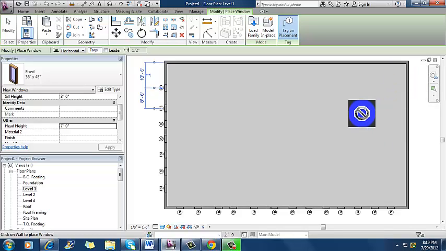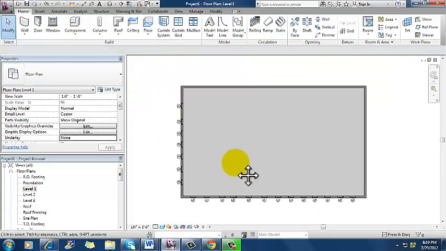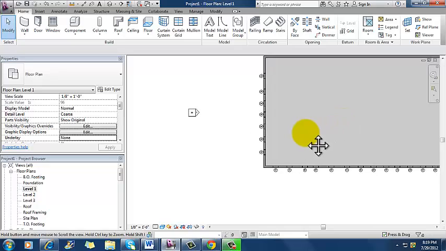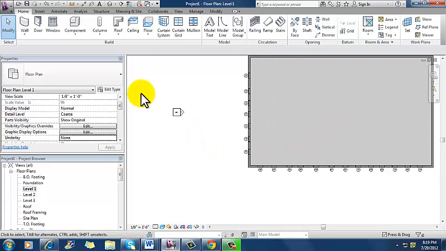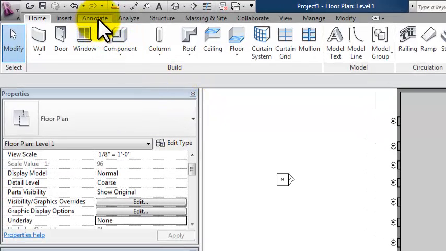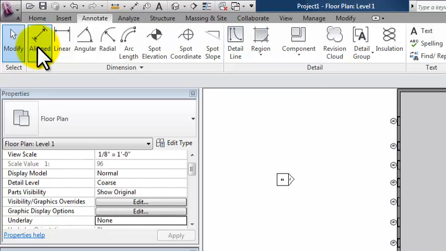Now there are some shortcuts. I want to make this look a little bit prettier, so let me show you a couple of shortcuts real quick. And I'm going to do this by working with dimensions. So I'm going to zoom out a little bit and recenter this. And I want to place a dimension line, and that's going to let me equalize the spacing on all of these little guys. So up in my ribbon here, I click on annotate, and then I click aligned for my dimension line.